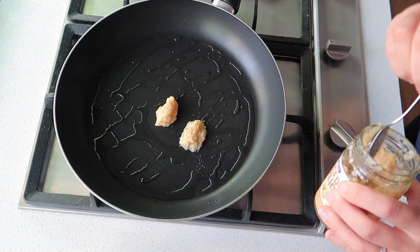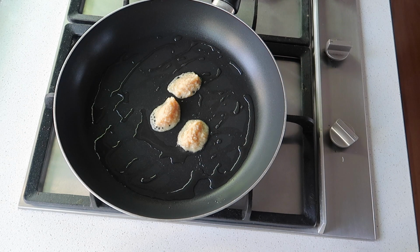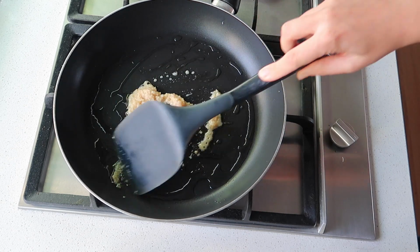I also tend to use ginger from the fridge as well as crushed garlic. So when it says 3 cloves of garlic, I tend to use 3 large teaspoons of crushed garlic.